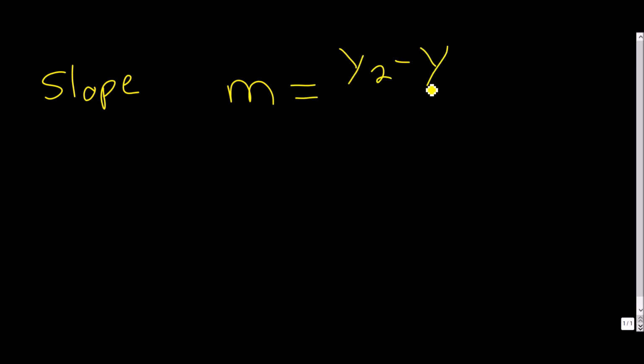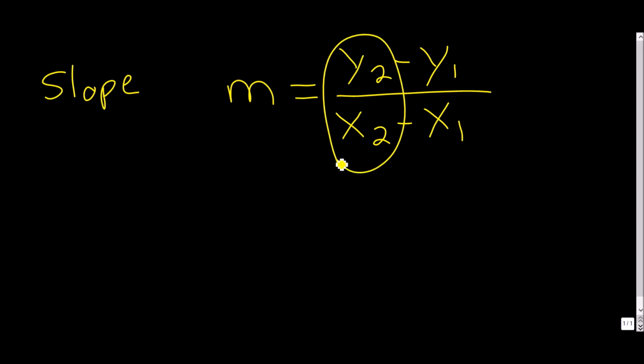So first, let's talk about slope. So slope's pretty simple, okay? Slope is represented usually by the term m in algebra, and what you have to do is take one of your y-coordinates minus the other y-coordinate over the difference in your x-coordinates. The key here being that you pick the same set vertically. So, y2, a lot of people say goes first, so x2 has to go right below that. So one way that you can write it is, write the coordinates that way and then write the other coordinates next, because sometimes you might get mixed up. So that's how you find slope if you're given 2 points.